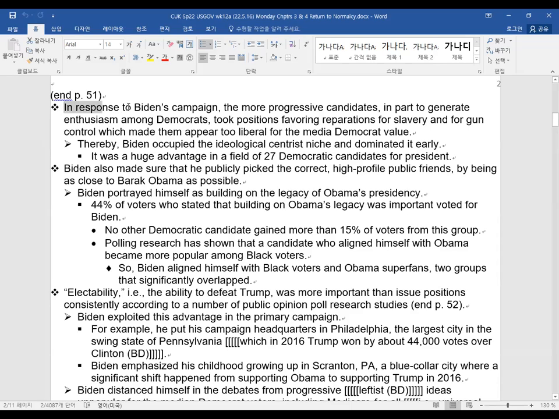And in response to Biden's campaign, the more progressive candidates, in part to generate enthusiasm among Democrats, took positions favoring reparations for slavery and gun control, which made them appear too liberal for the median Democratic voter. I mean, reparations for slavery?